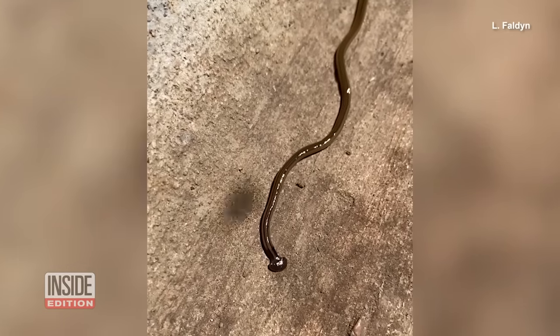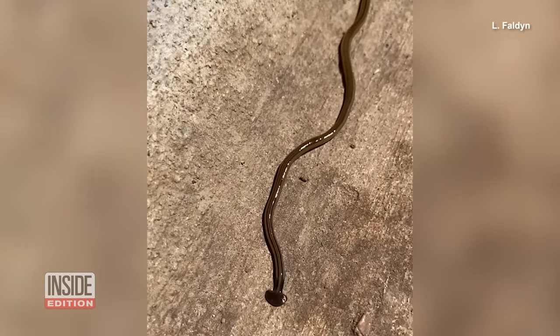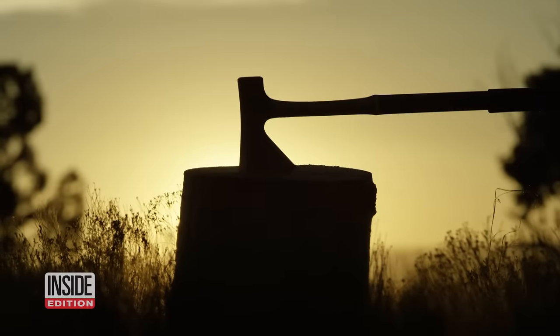If you've got hammerhead flatworms, you have to be careful how you get rid of them. You definitely don't cut them up. That tends to be a lot of people's reactions, but being a flatworm, it can grow back. It doesn't need a mate to reproduce, so if you cut it into pieces, it'll become more flatworms in just a couple of days.